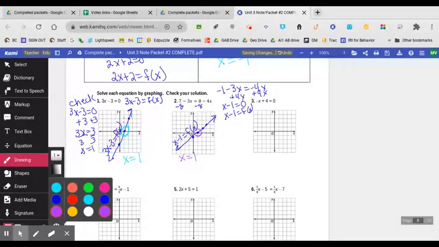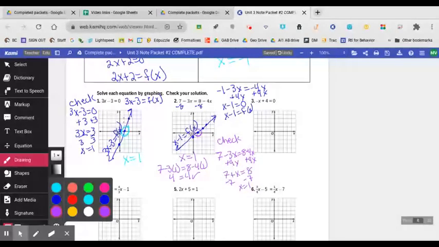I can check that algebraically. So it's 7 minus negative 3 equals 8 minus 4x. I would add 4x. So I get 7 plus x equals 8. Subtract 7. x equals 1. I could also check it how I would check an algebraic equation by substituting 1 in. So it would be 7 minus 3 times 1 equals 8 minus 4 times 1. So this is 4 equals 4.